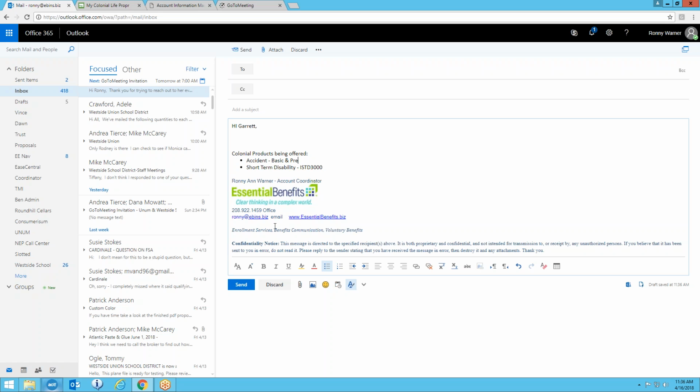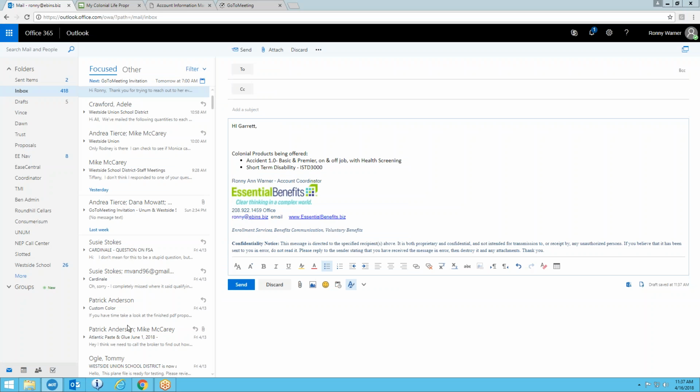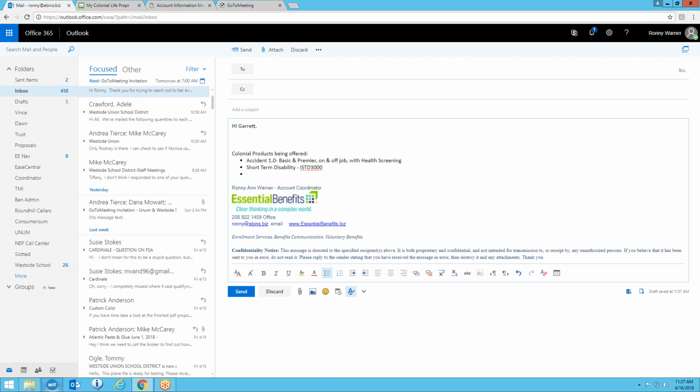Go ahead and take a look at the discovery. It's Accent 1.0. Where did that? Oh, you put it in their file. Let me look at that. Because I would have put it in a group section here, but this says plan 1 and 3 on and off with health screening. I just want you to verify it's Accent 1.0, because if it is, I'm going to change that. Would that be on the discovery or the field bill? The discovery form should say Accident 1.0.